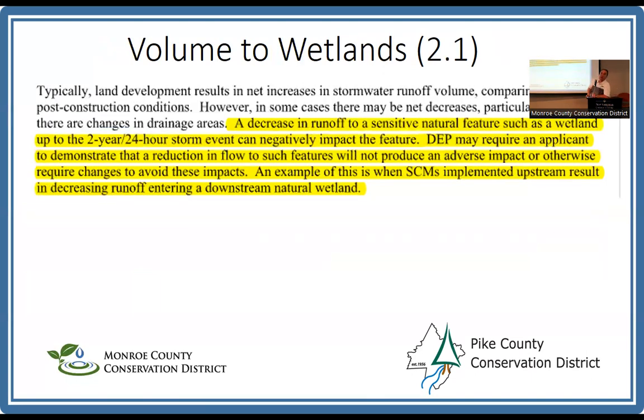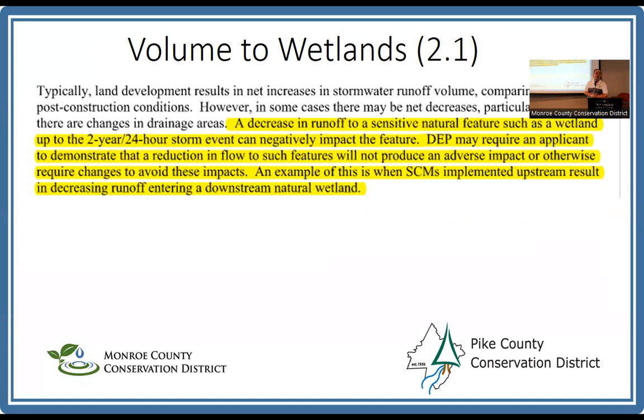Volumes to wetlands. Okay, this is something we've been getting into recently. A decrease in runoff to a sensitive natural feature such as a wetland, up to the 2-year storm, can negatively impact it. DEP may require an applicant to demonstrate that a reduction in flow to such features will not produce an adverse impact, or otherwise require changes to avoid these impacts.